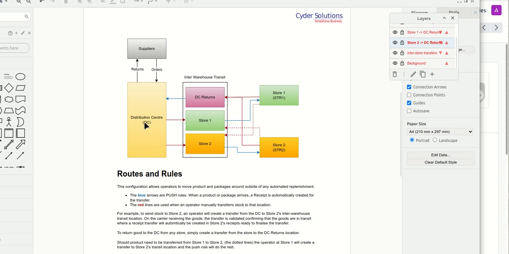So we set up our operations, which are the red ones. All the red ones are operations. So this is operations is where humans go and trigger the move of things. And then we set up some rules and routes, or one route and many rules. And that's the automation side of things. So it automatically creates the receipt in the destination locations, whichever way things are travelling. So the blue ones are the automated creation of receipts, whereas the red ones are the ones where we deliberately transfer stock between one location to another.